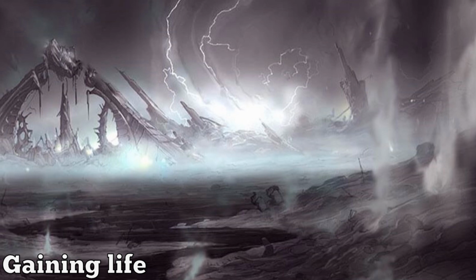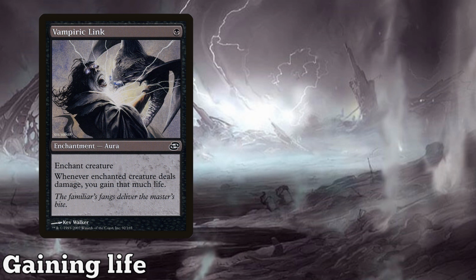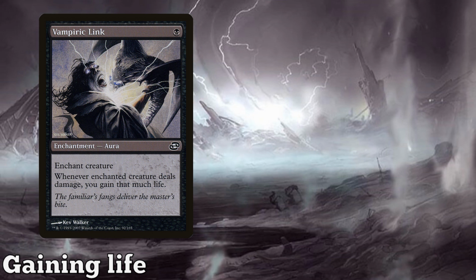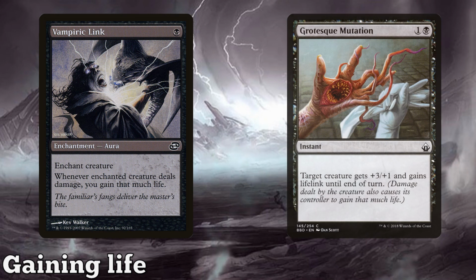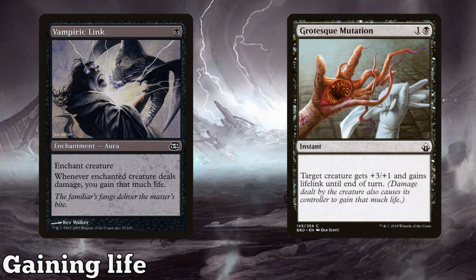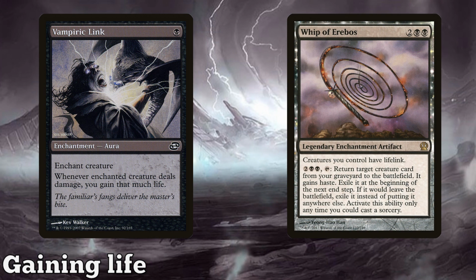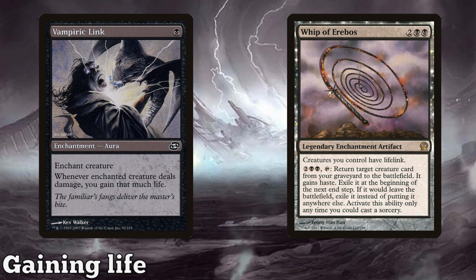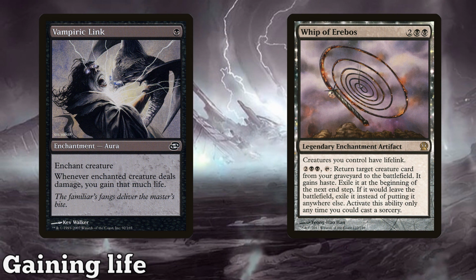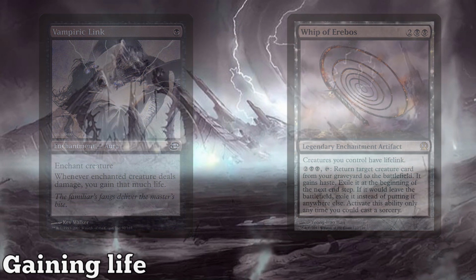For more static ways of gaining life, we also have Vampiric Link, which gives Greven not quite lifelink, which is fantastic to pair with any of the previously mentioned cards, as you'll get to gain double the life. And let's not forget about the evergreen, or rather ever black, Whip of Erebos. Static lifelink on all of our creatures and the ability to whip back any of our life loss engines should we need it. Such a fantastic card.